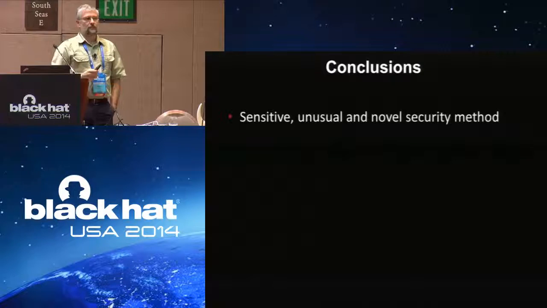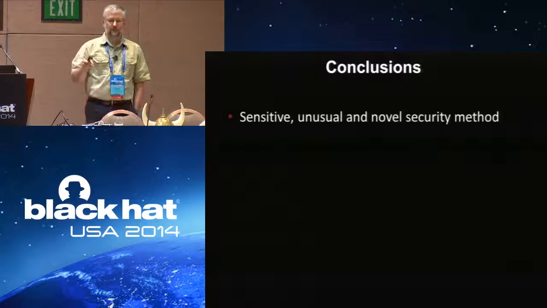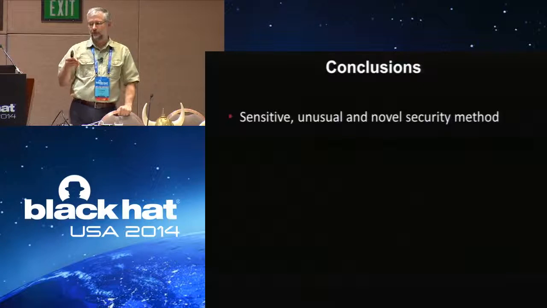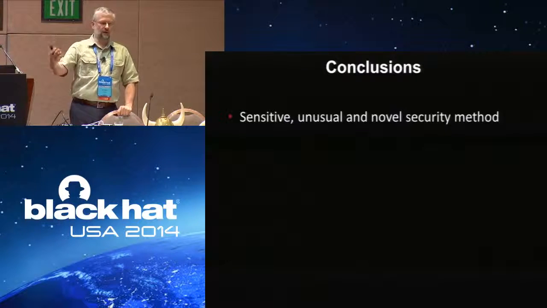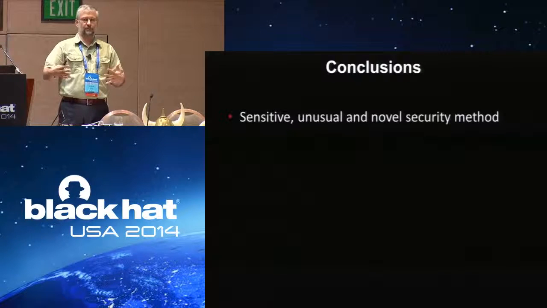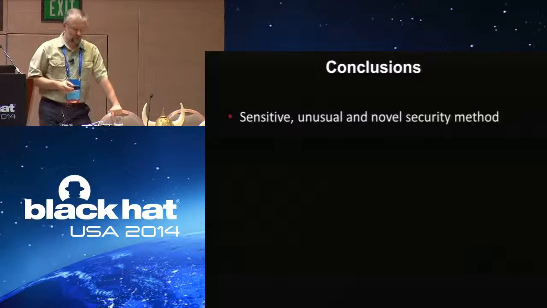And as conclusions, what I showed you is a bunch of methods that use transactional memory for things that it was never designed to do. So it's a new tool in your arsenal as security practitioners, and that would allow you to perform software self-protection and modify operating system resilience, like PageGuard, for example. And it's a fairly unusual and novel security method because it was not designed for that and nobody before thought of using it for security.